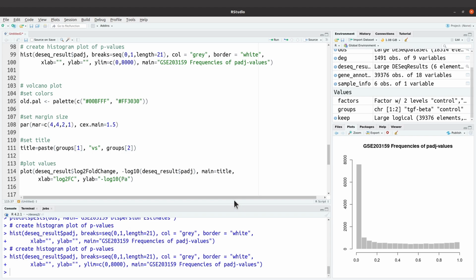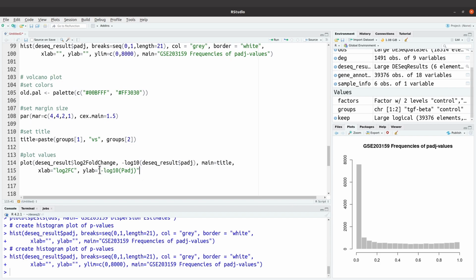The adjusted value, like this. Everything is in quotes. Take note of that because it's a label. All right, so this should also be in quotes. This is it, so this should be the final comma. So everything should be in quotes: negative log 10 p adj. All the brackets, everything should be in quotes like this.